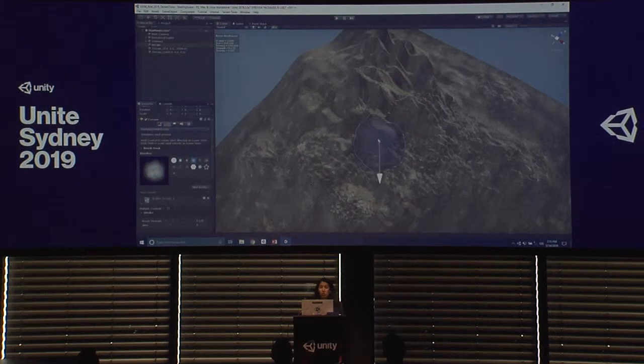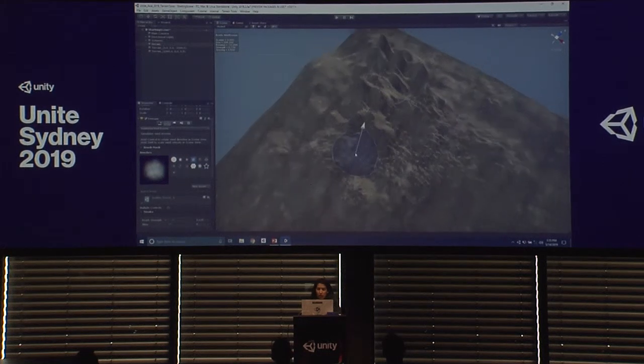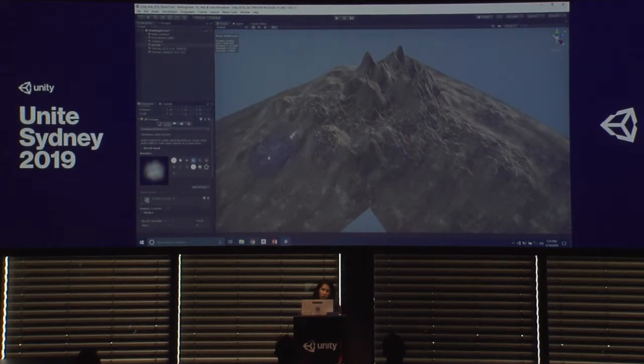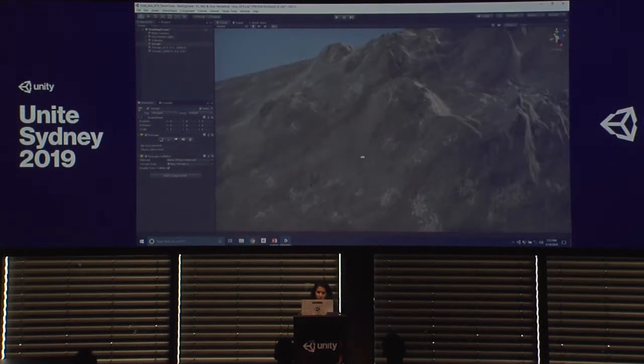Now I can use the Unity Shortcut Manager to do things like adjust the direction of the wind and more, adjust the size. And let's see, it'll be really visible here. I'm going to bring my wind over this way. And you can see, I'm going to zoom in here and actually move over. You see those little ridges that formed in the side of the mountain when I did that?